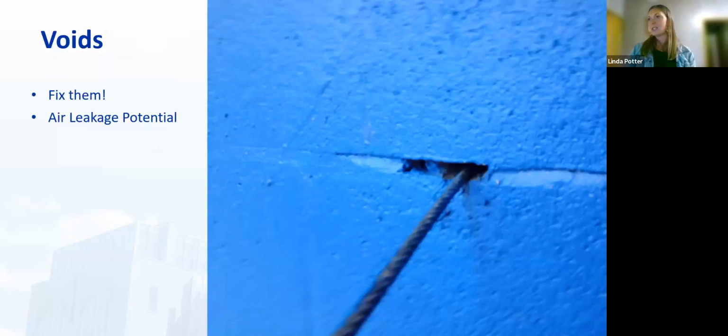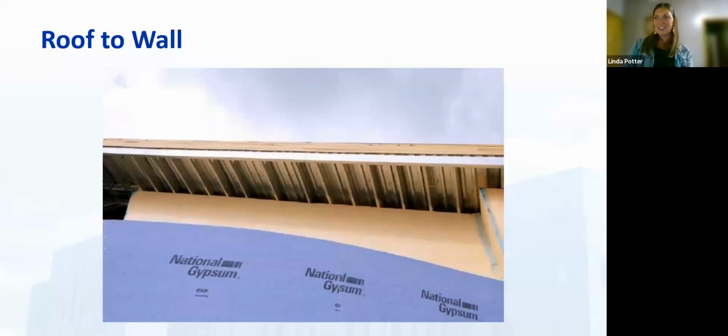When it comes to voids, we want to fix them. They are air leakage offenders. We have to stop that. That's where all this stuff is going through. And it's also a by-others item. Who's responsible for fixing that? We hope it's not just the air barrier guys going and spraying over the top, and that someone takes the time to fix that. Now, critical details you're going to pay attention to.